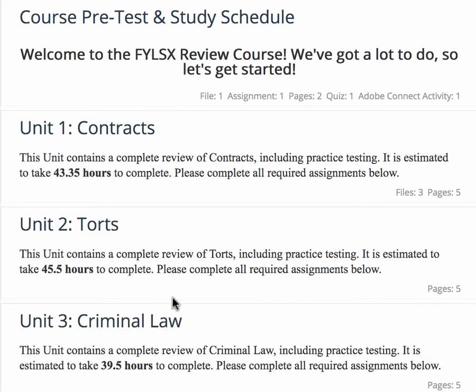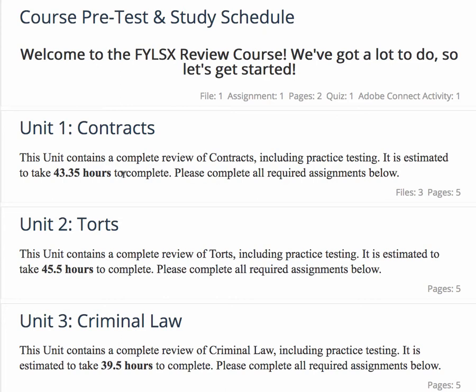And one thing I want you to notice is that we tell you how long each unit is going to take. So, for example, for contracts, it's going to take 43.35 hours. Oh my gosh, don't worry. We break it up into manageable chunks of time for you with each assignment. So we'll tell you how much time each assignment will take. So keep this in mind when you're doing your study calendar.